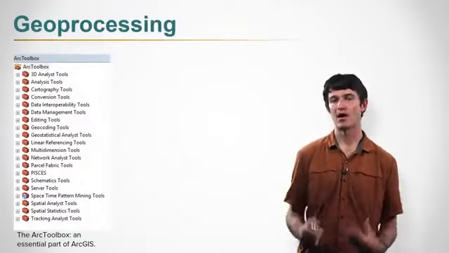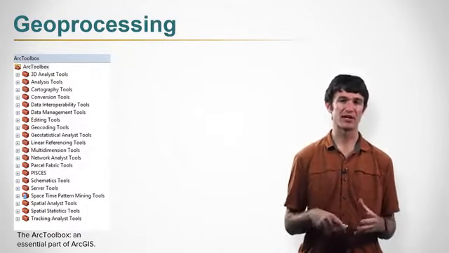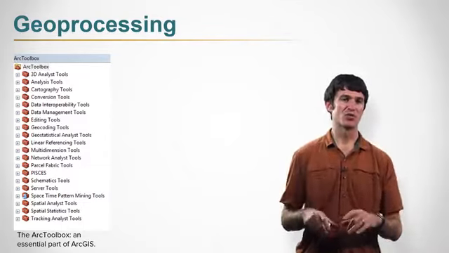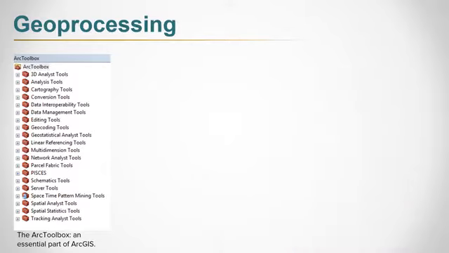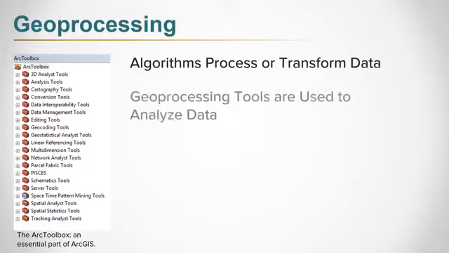We do that with geoprocessing. Each GIS package does this slightly differently, but a lot of them have a variation sort of like ArcGIS, which has geoprocessing tools in Arc Toolbox. And that's a slide out panel you'll see when you start using ArcGIS. And it's full of algorithms to process or transform data. Everything from really basic stuff of data management like deleting data sets, which isn't totally straightforward sometimes because of the data formats, to complex analysis that involves statistical clustering of your data. So that's where you do all of your processing of your data.